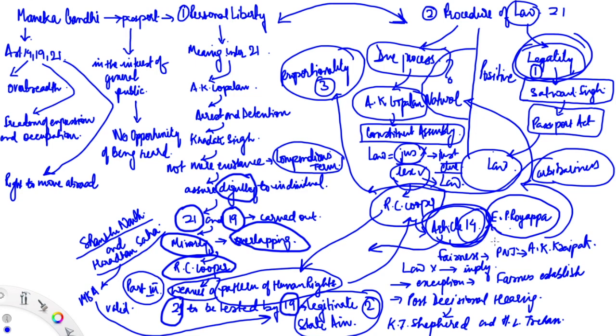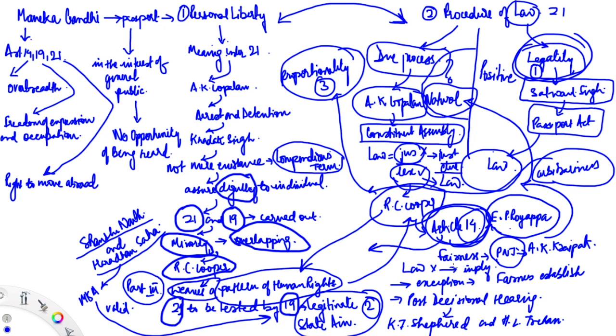So the question is, if any law which is passed for the restriction of the rights under Article 21 also has to be tested under Article 14. And if the answer is yes, then it will lead to the test of arbitrariness. It will further lead to the naturalistic interpretation of Article 21. So the fairness under Article 21 will be added from Article 14. And we have referred to the concept of fairness under administrative law, which includes the natural law, which is the principle of natural justice. Therefore, reading R.C. Cooper, Article 14 will also be restricting the laws which are made under Article 21, in addition to the reasonable restrictions mentioned under Article 19.